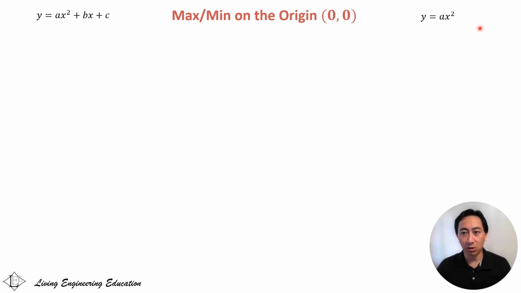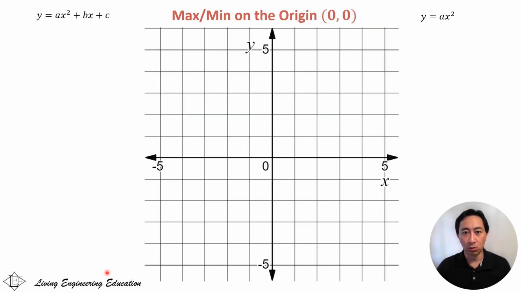So we're going to take a look at a couple graphs where we just look at y equals ax squared and identify that the maximum or minimum just occurs at this origin. So here's my general graph. And there's the point of intersection of the axes, and that's my origin. All the graphs that we're going to show are either going to have a maximum at the 0 point or a minimum at the 0 point. So just take a look at the equations and see what kind of patterns you observe.